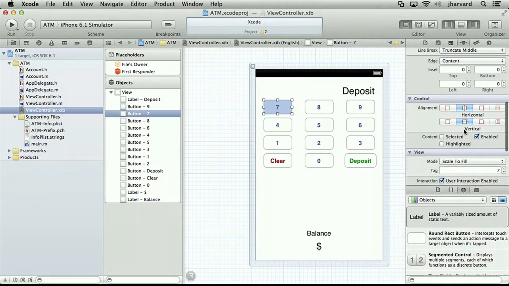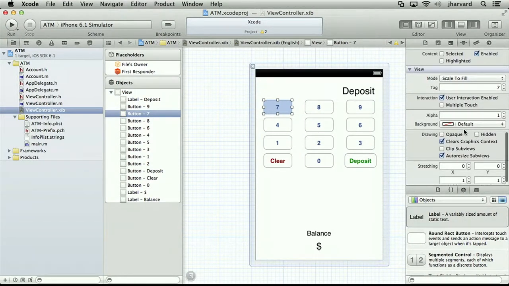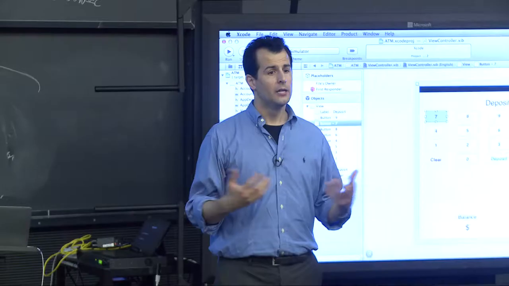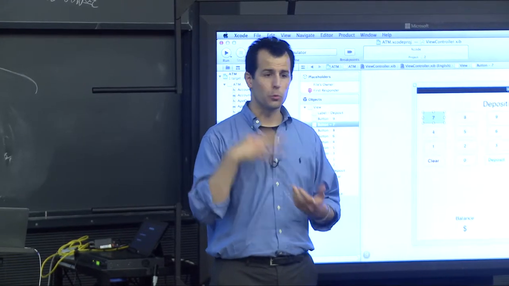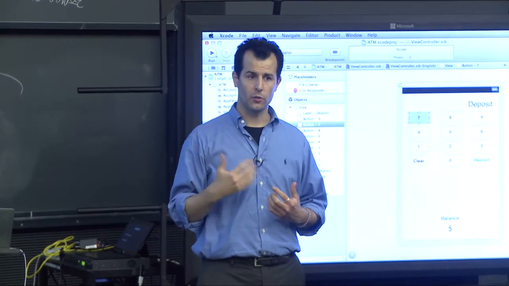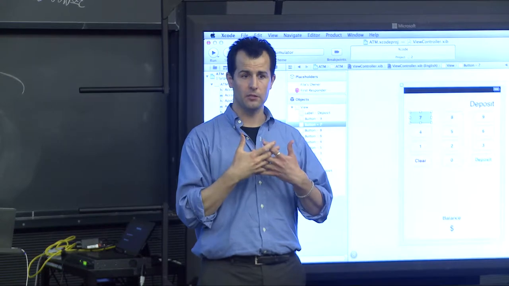But if I scroll down, notice that under View, which is just Apple's way of categorizing attributes that are specific to UIView objects, what field does a UIView apparently also have? It's a tag. So T-A-G, all lowercase. This is just a property in the UIView class that's a number that you can use for whatever you want. Typically, the cleanest way to use this is with constants that are defined elsewhere so that there's some kind of programmatic mapping to the values.